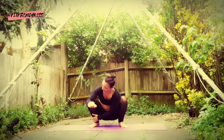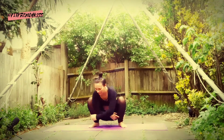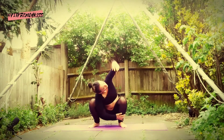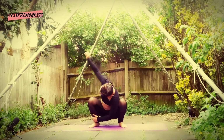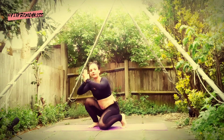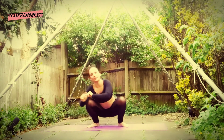And keep going. Open your chest a little bit more each time. If you're sitting on the block, that is fine. Try to keep your feet flat again on the floor. Last one. Good. From here, if you are in your squat, we are going to pop the knees down.